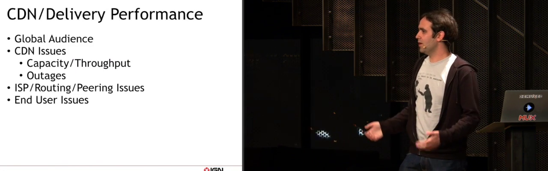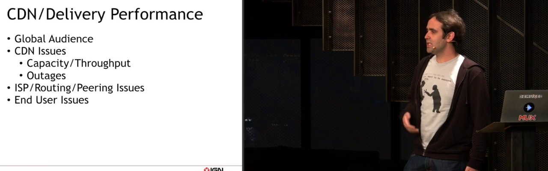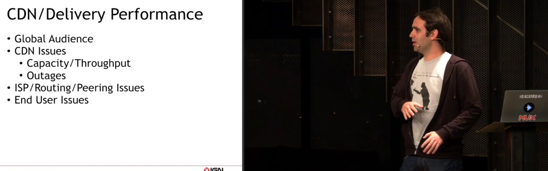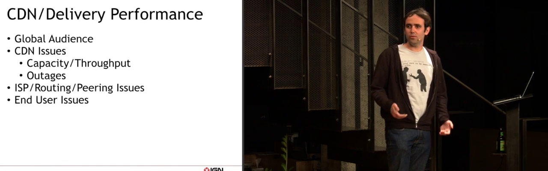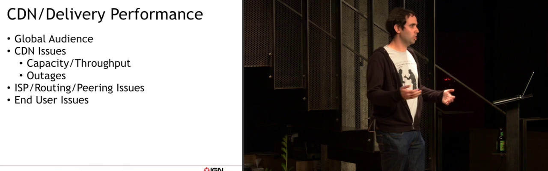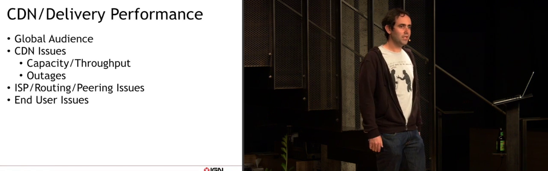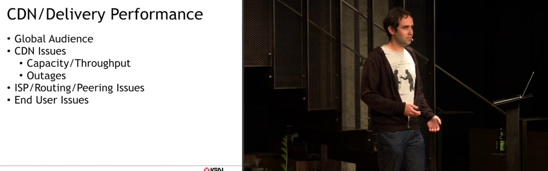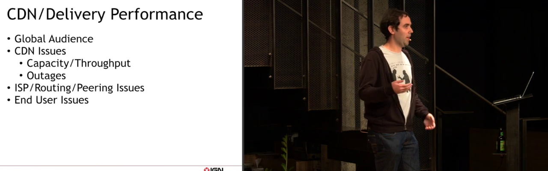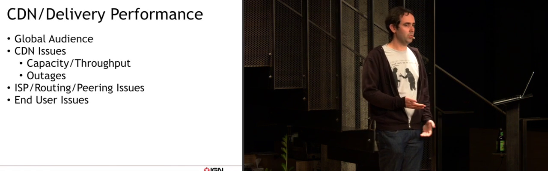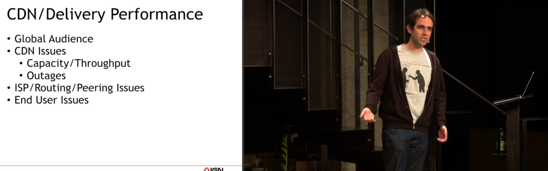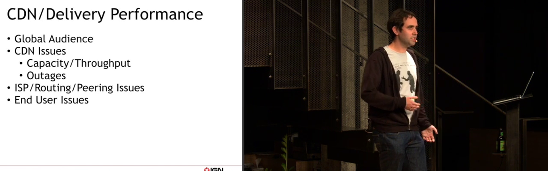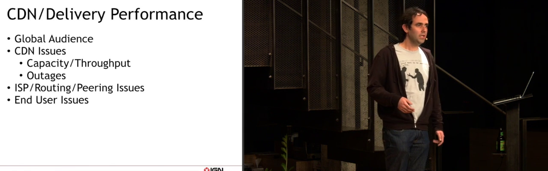And then the final area I want to talk about tonight is CDN delivery and performance. So getting the bytes from some network through to your end users. For IGN today, we're delivering to a global audience in many countries. The internet is not necessarily always a friendly place. There are CDN issues with capacity and throughput, with network links that CDN providers have sometimes getting saturated, with outages in various points of presence in a CDN operator's network.